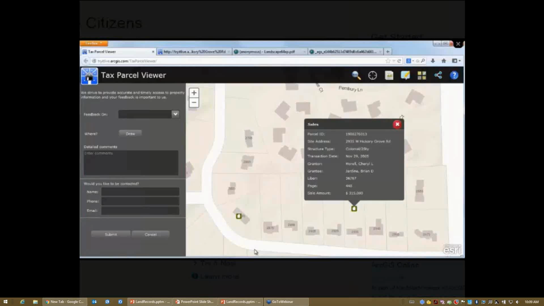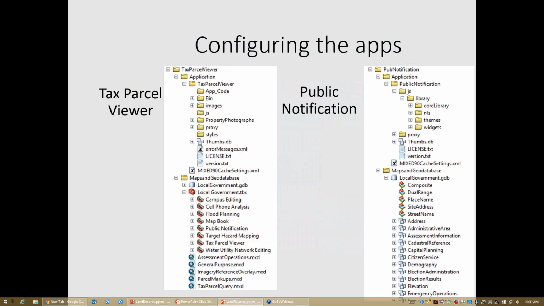Okay, so I need to get back here to the presentation. Can you do me a favor and just raise your hand if you're seeing my next slide, the configuring the apps slide? Can you let me know? Just raise your hand and let me know if that's coming up or if I'm having trouble. Looks like you are seeing it. Okay. If you don't see the slides advance here, just be sure to let me know so I can fix that problem.